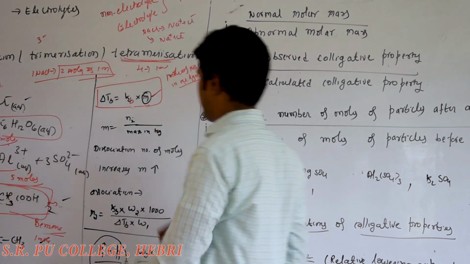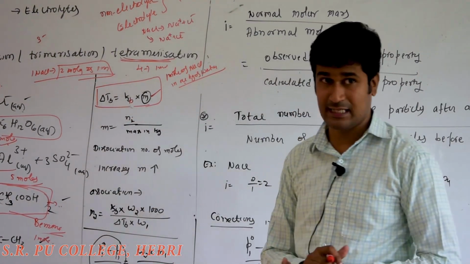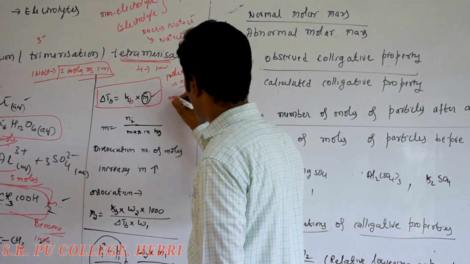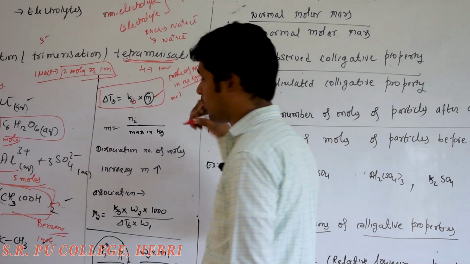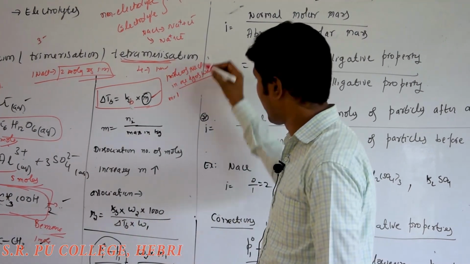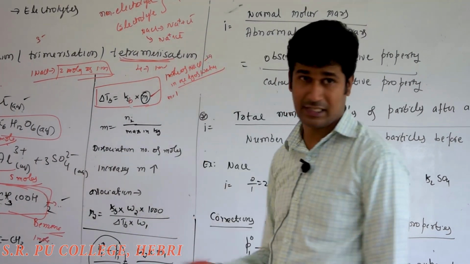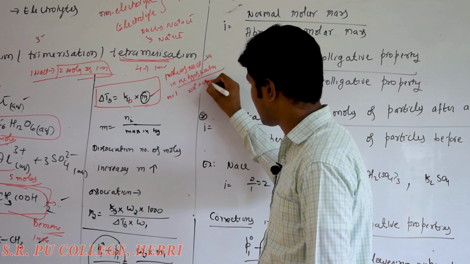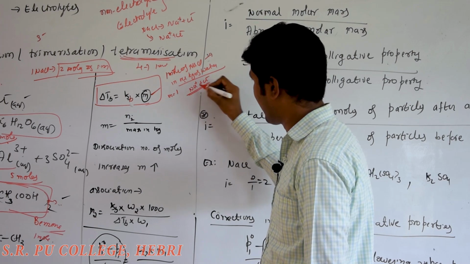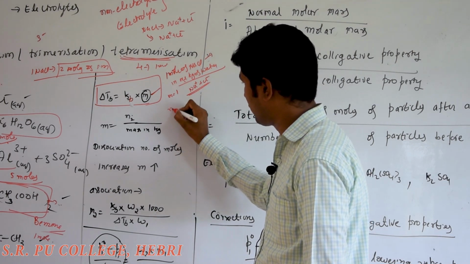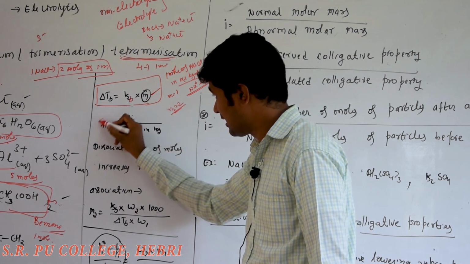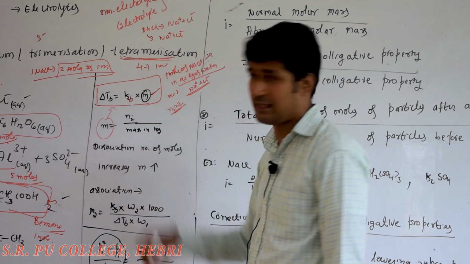If we do not expect dissociation of NaCl, in calculation also we use the number of moles or molality as 1 molal. But sodium chloride undergoes dissociation. It produces 2 ions, Na+ and Cl-. So now what happens to the number of moles? N2 becomes equal to 2. The number of moles increases as well as molality increases.